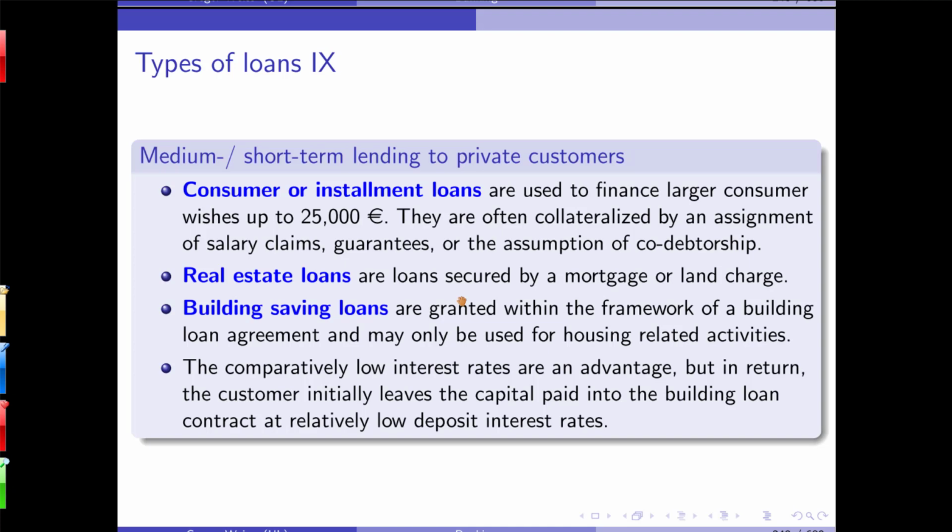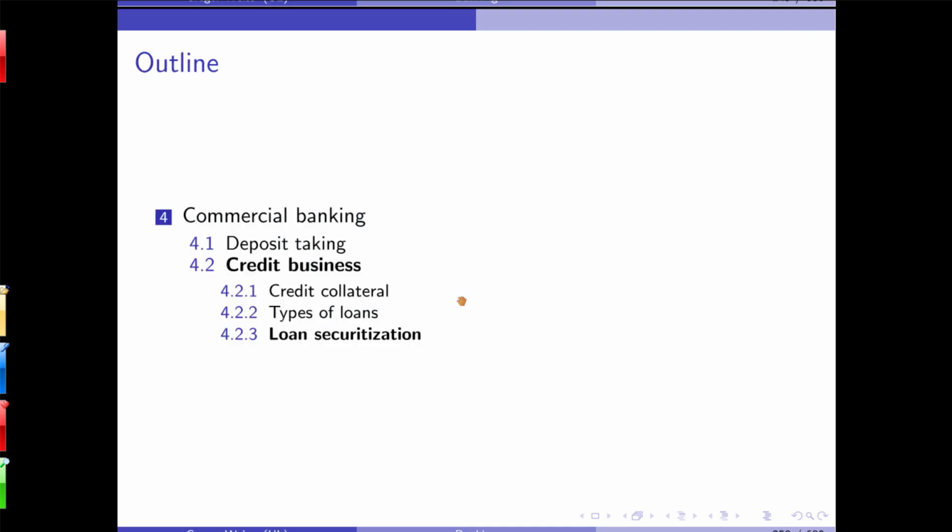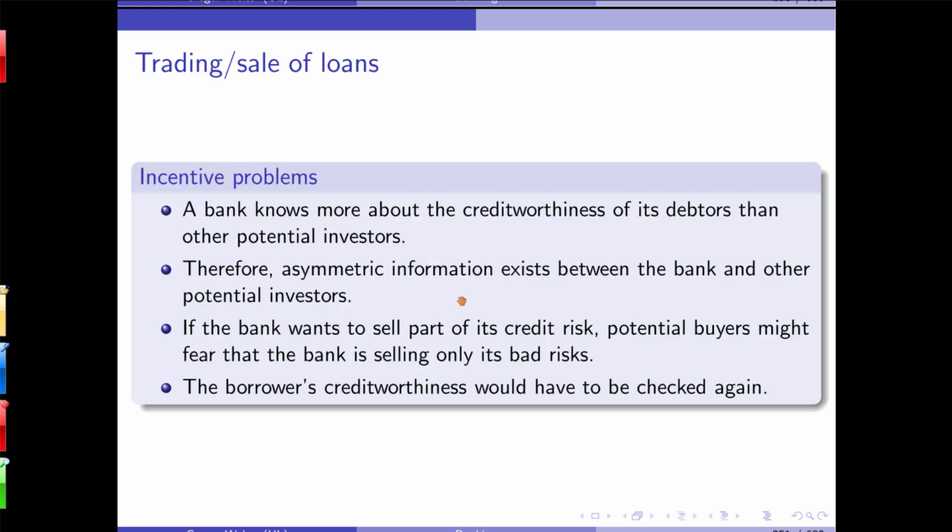And this is quite common for some banks. Retail banks focus exclusively on those types of loans, and they try to earn a profit from managing credit risk at the portfolio level. Okay. And last but not least, I want to talk a little bit about loan securitization. Loan securitization.